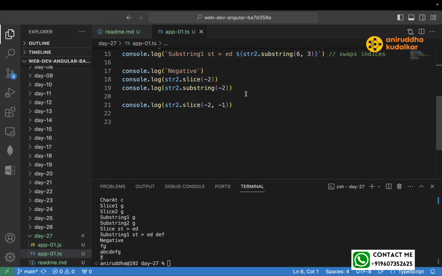So, in case of slice with a minus value, it counts in reverse order. Minus 1 will be the last character of the string, right? Okay, yeah, -1 is the last. Is it clear or not? Yes, it's clear.